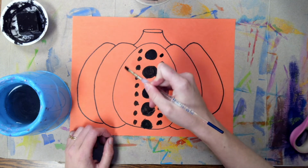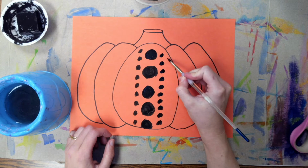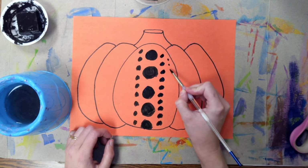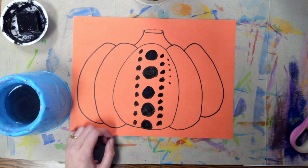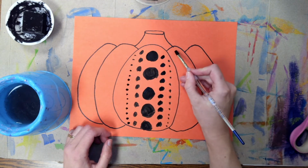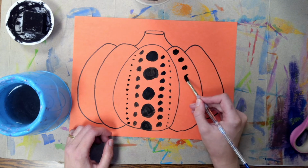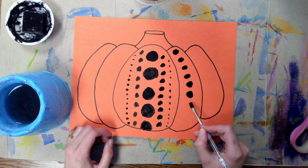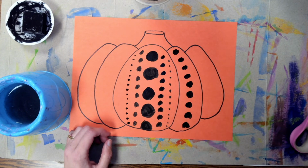I think in this last edge space of this section, I'm going to do some even smaller dots by holding my brush on the side and barely swirling it to make a really tiny little dot. In these other sections of my pumpkin, I'll make even more dots. I like the larger dots in the middle and the smaller dots on the side. But if you want to do something different with your pumpkin, it's your artwork and you are the artist. You get to decide how you want your artwork to look.